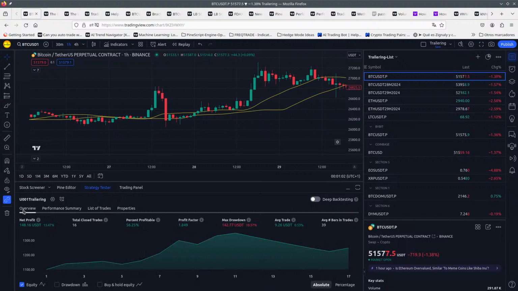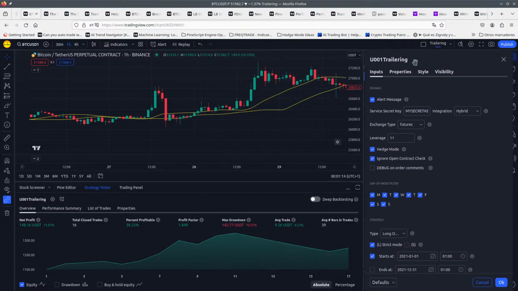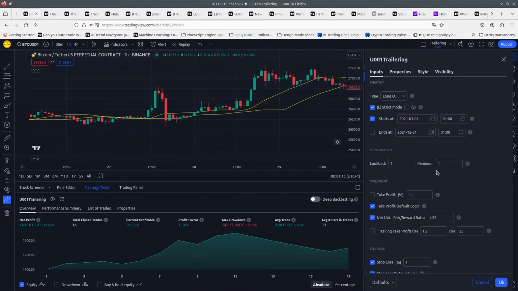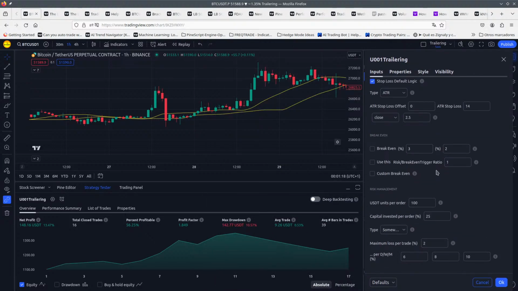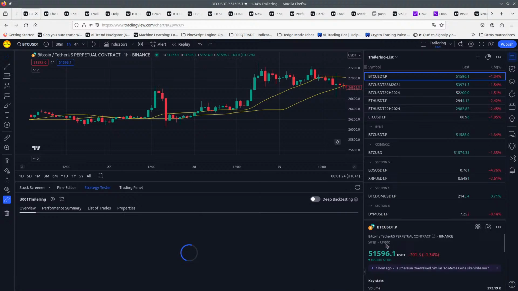Okay. We have fewer trades. And okay, we have fewer trades because the break-even might be used in other stuff, maybe. I'm not sure about this.